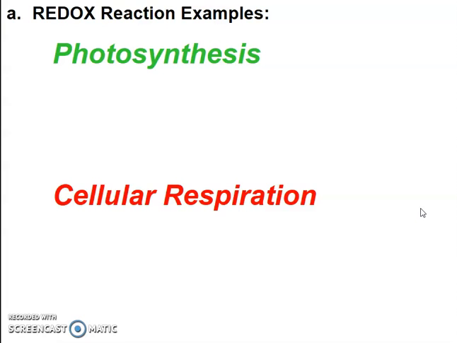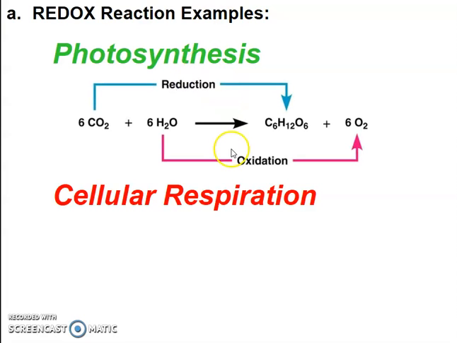Some examples of redox reactions are, again, redox is oxidation and reduction together. Photosynthesis. So here's the general formula for photosynthesis that we're going to have to memorize at some point. Taking carbon dioxide and water, I would have light energy most times written here because that's the energy that is provided to convert these two molecules into glucose, as well as oxygen, which is a waste product. So what's happening in this process, carbon dioxide is being reduced to eventually become glucose, and water molecules are becoming oxidized to help create glucose, but also produce the oxidized waste product, which is oxygen.